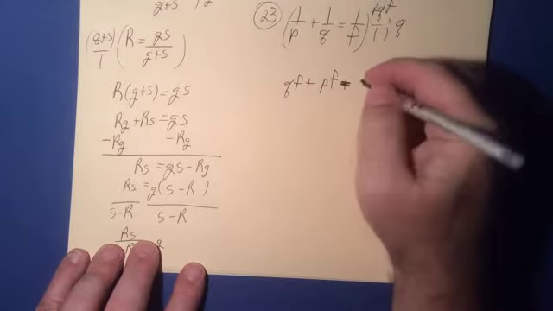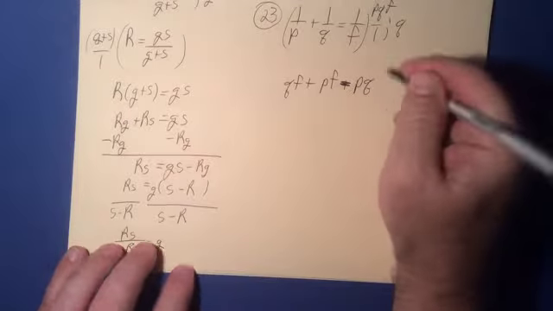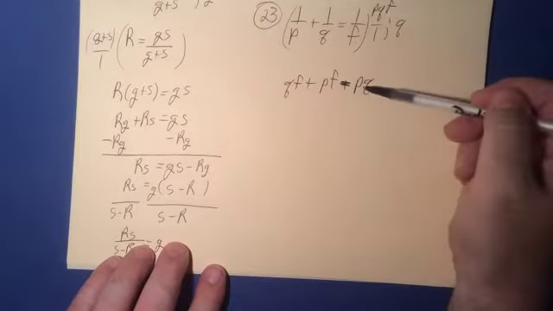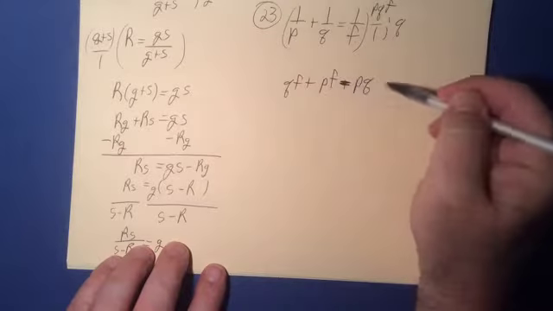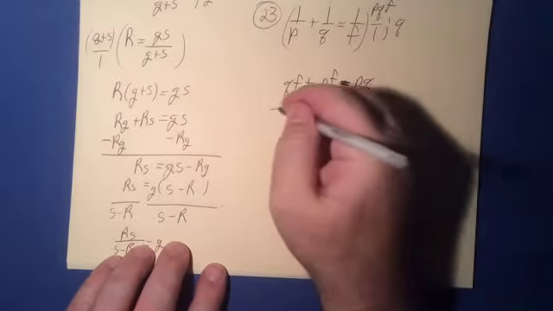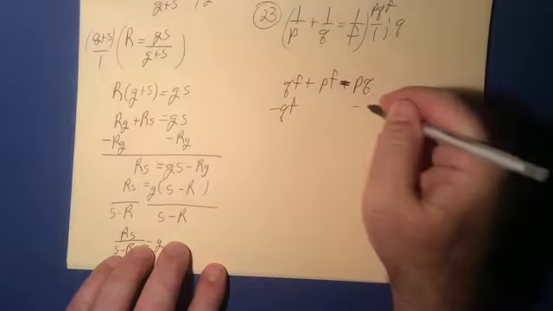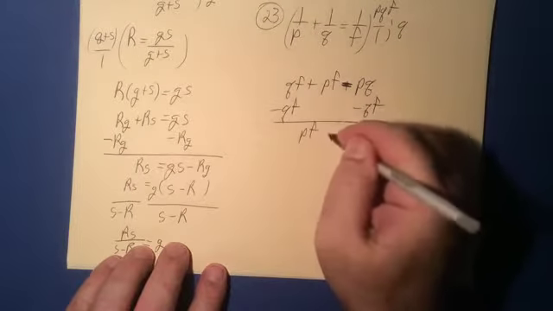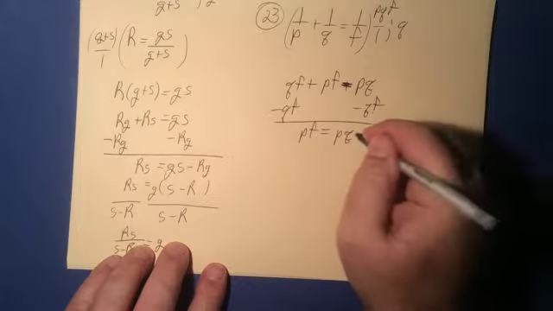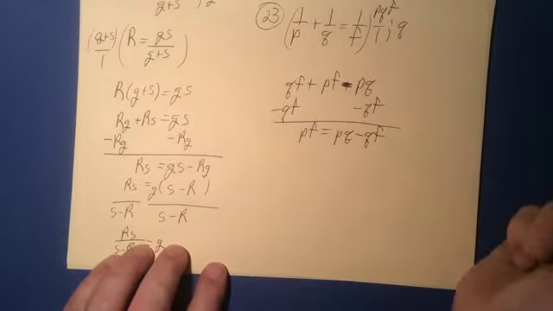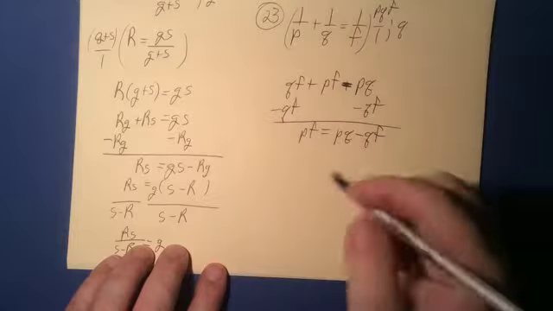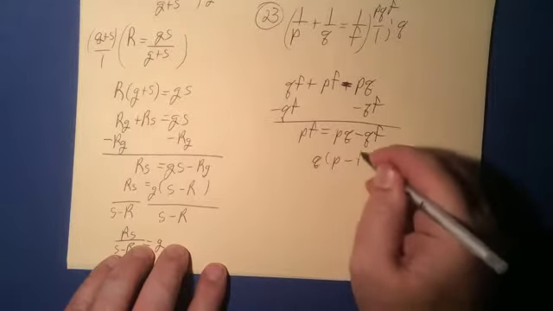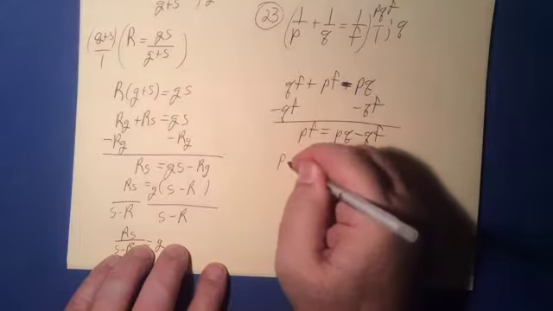And here the F is going to get eliminated, so it's going to be PQ. Well, since I want to solve for Q, that means I have to organize all the terms that contain a Q. We have a PQ over here, so I want to subtract QF from both sides. Hopefully this is becoming a little easier. PF equals PQ minus QF. And again, these terms have a Q, so it's going to be Q times P minus F over PF.